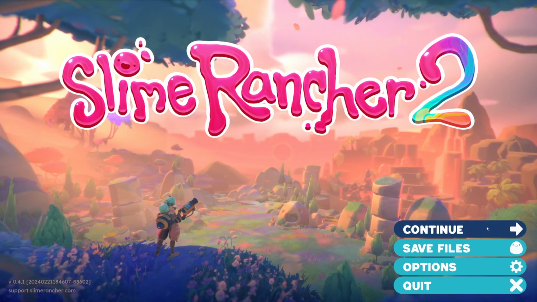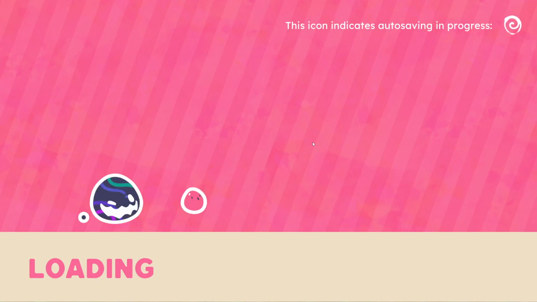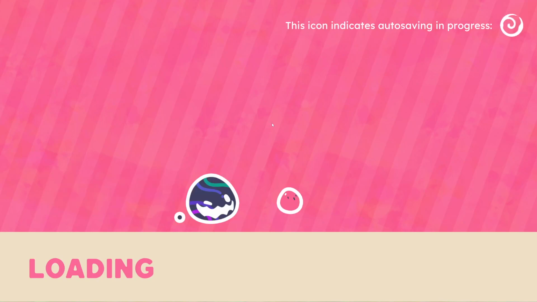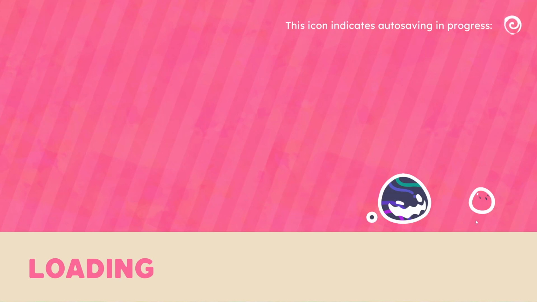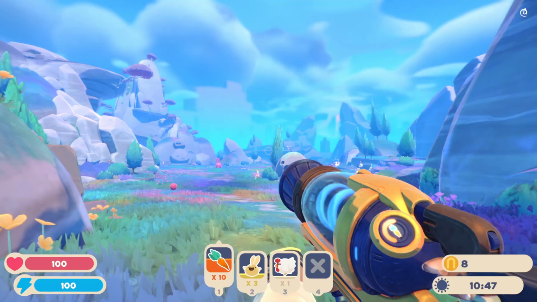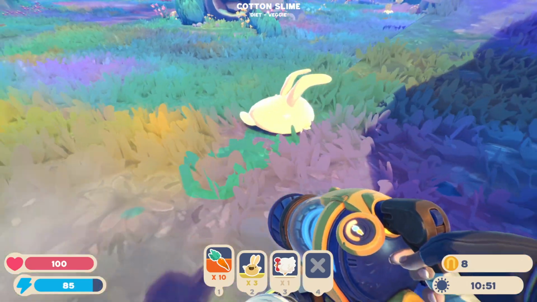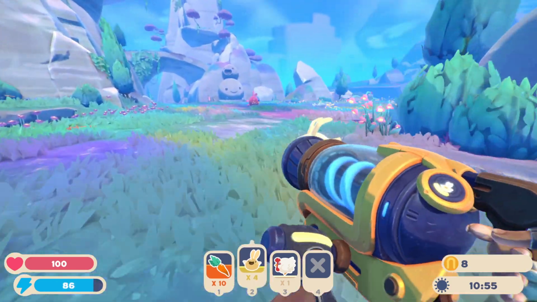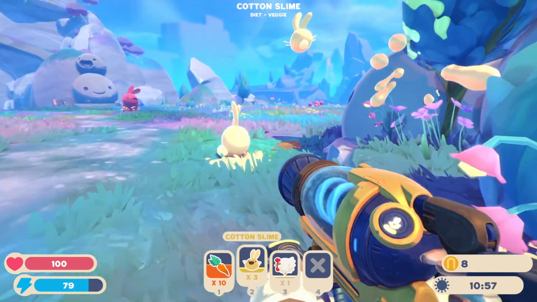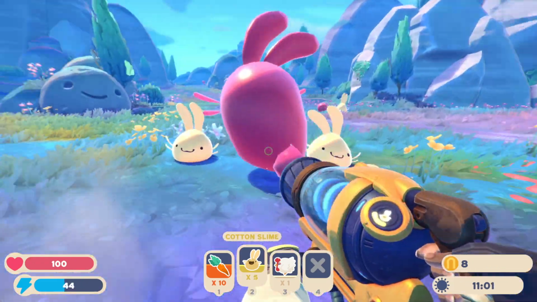I don't see a reason to convolute the beginning, so let's just go straight to continuing our game. Oh, I love this little animation. That's so cute. Sometimes I feel bad for the pink ones, you know? But then I remember that cotton slimes are just better. They're just better in every way. Look at this. Look. Oop. Like, genuinely, they're amazing. Oh my god, I can get even more cotton slimes.